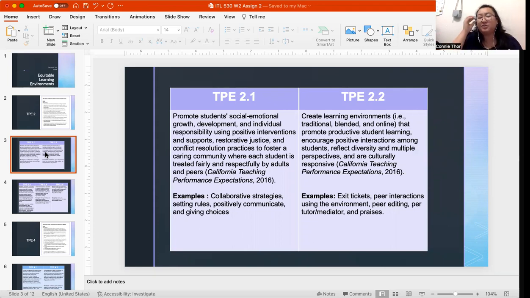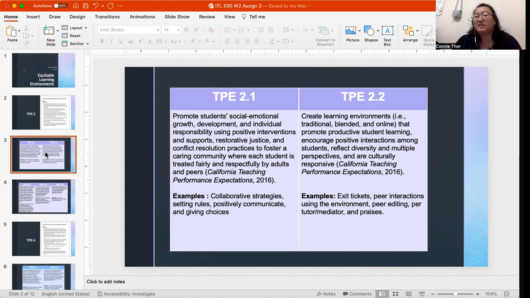And that's really going into the examples I have on there, which are collaborative strategy, setting rules, positively communicating, and giving choices. It's going on with the SEL, like I said earlier, with learning how to build that relationship with the peers by positively communicating and talking about certain things in more depth. And then the wheel of choice, giving choices, knowing the fine line: the boundaries of students, the boundaries of connecting with their peers and the adults. What's that fine line not to go over, and how do we solve these things? So 2.1 is really talking about all of those things that go in hardcore with the students.